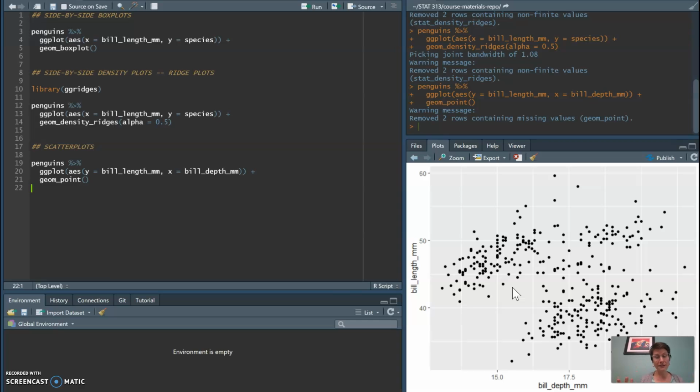So these are all of the different ways in which we could plot the relationship between two variables, whether they are numerical or whether they are categorical. These are the relationships that we have. As long as one of our variables is numerical or continuous, then these are all of the options that we have. All right, so we'll move on to three or more variables, and that'll be it.